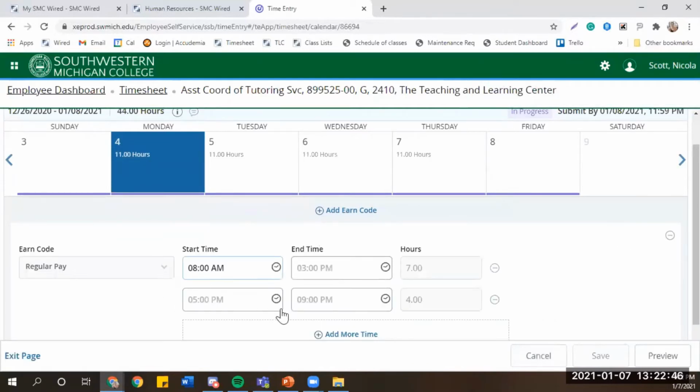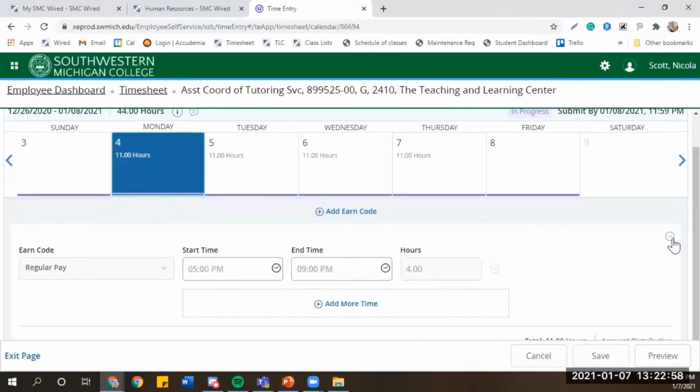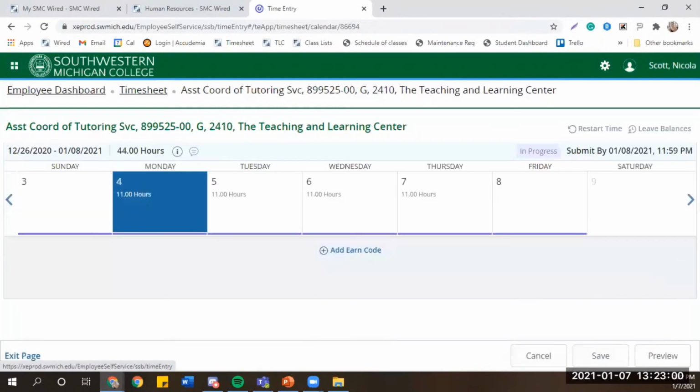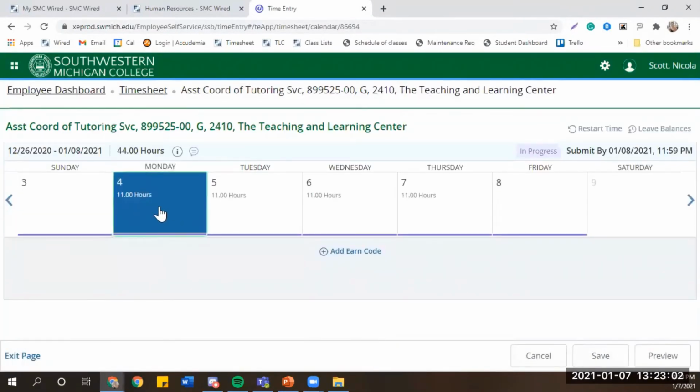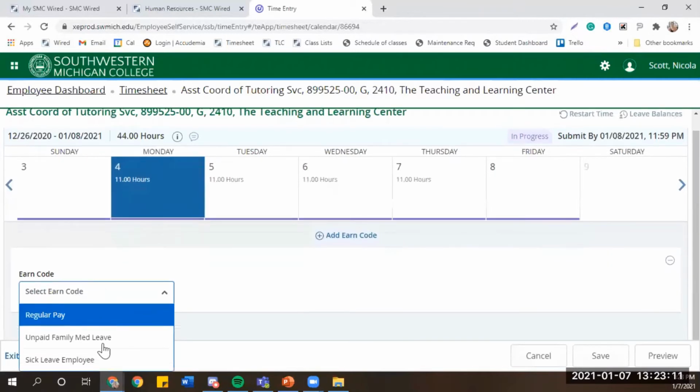You can also edit these hours as well. You can click on the delete button on the right hand side and either click to delete individual time blocks like this, or you can click on the right hand side delete button and that will delete everything from that day. Anything that you've copied over won't also delete. Make sure that you do save this. If you click on the right hand side, you can save it.